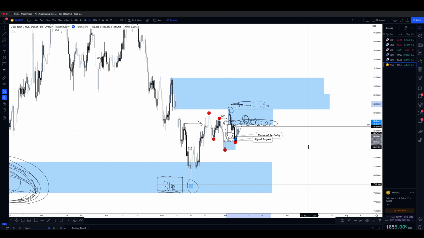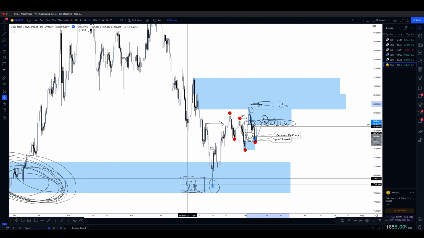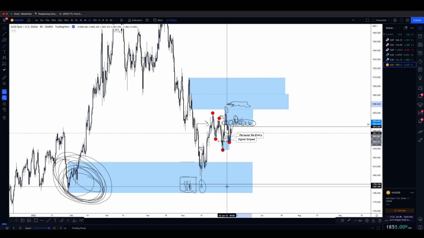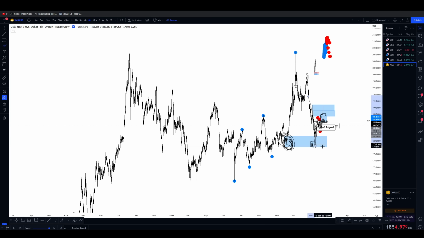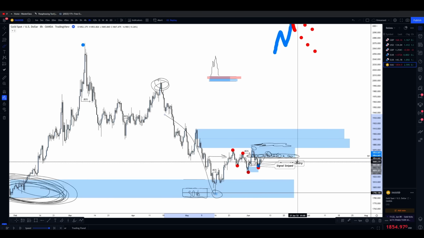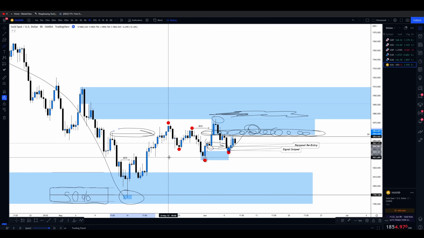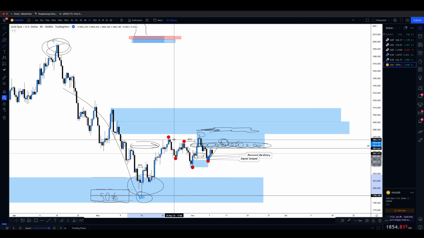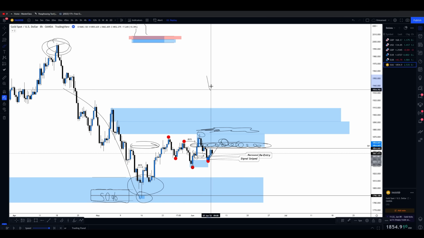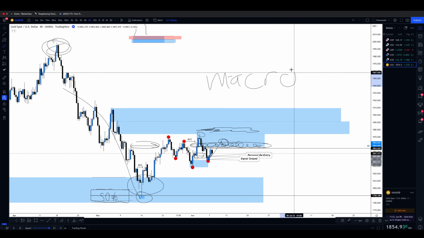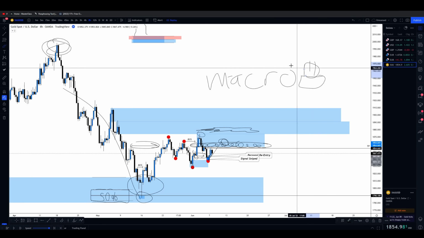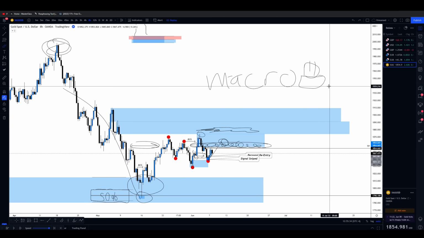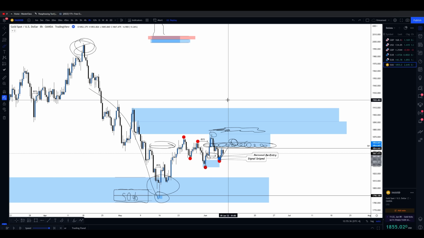So what's the fix? What's the simple fix to this? Like I said before, the simple fix is to not overuse the smaller time frames and not overuse the higher time frames. Have a good mixture of both. In this case, I use the weekly time frame to understand that there's a weekly demand zone that price is approaching. And then from there, I went down to the 8-hour time frame and the 4-hour to realize that microstructure is bullish. So if we have a macro POI which resulted in a micro break of structure, then we will follow the macro. The macro is always king. So this is like a king's hat right there. The macro is the king, and therefore you want to follow the macro instead of the micro.